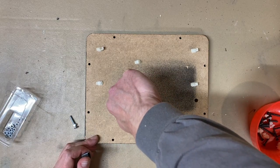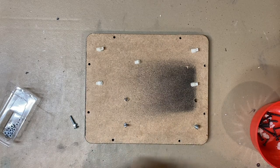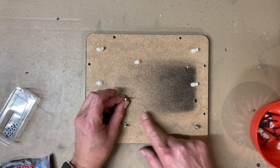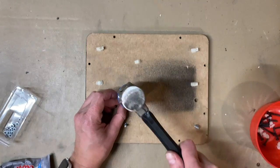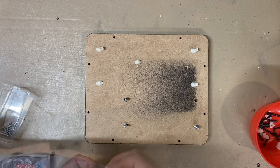Put a little glue in there. Can't hurt. Let's put this one in place. Yeah, and if this works out well, I'll see how the other board fits in. I may elect to get rid of these plastic ones for the larger board as well and go to this system. Okay, looking good.